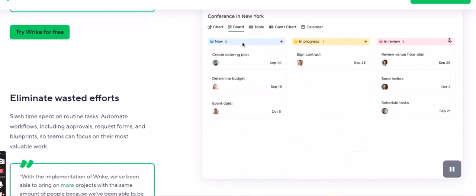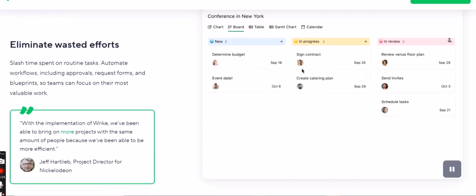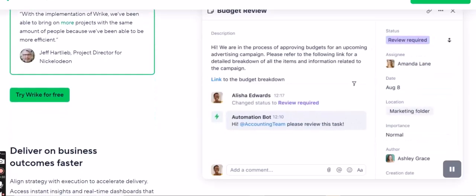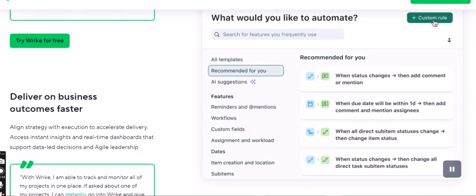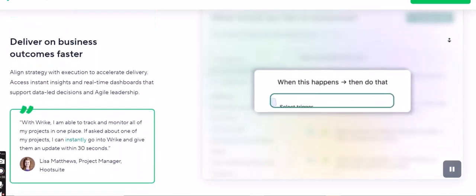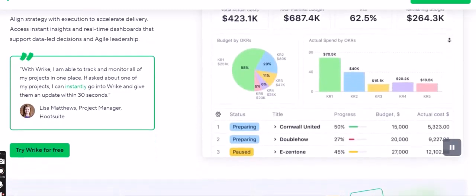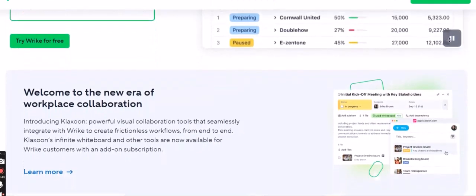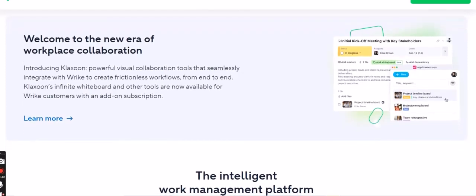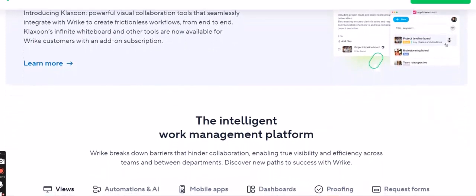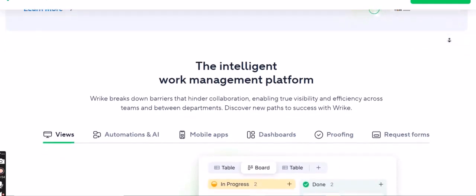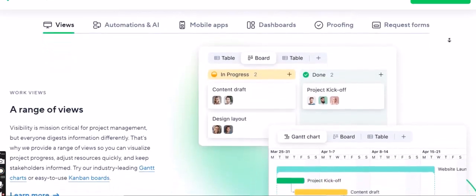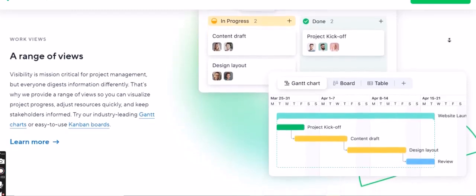Who is Wrike best suited for? Considering its features and usability, Wrike tends to be a strong contender for growing teams and businesses. Its scalability and robust feature set can accommodate increasing complexity. Teams that require a high degree of customization. The ability to create custom workflows, fields, and reports makes it adaptable to various industries and project types. Teams that value collaboration and communication. The built-in communication tools and proofing features enhance teamwork. Users who are willing to invest time in learning the platform. While it might not be the most immediately intuitive tool, the long-term benefits of mastering Wrike can be significant.